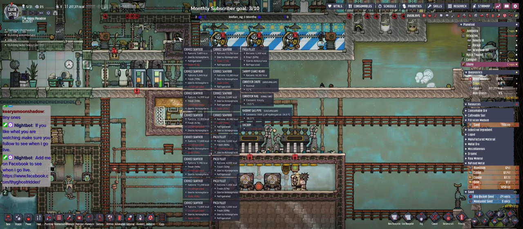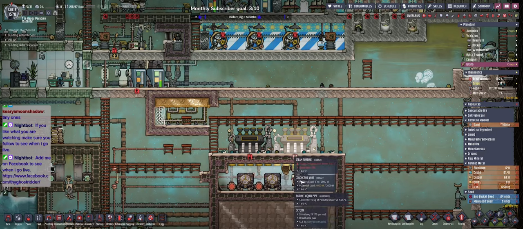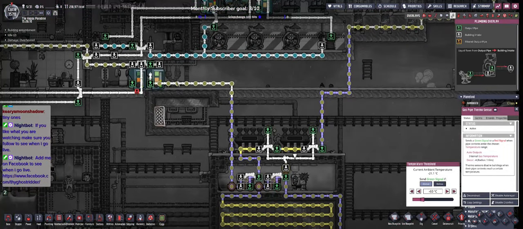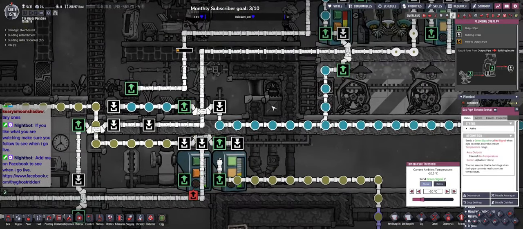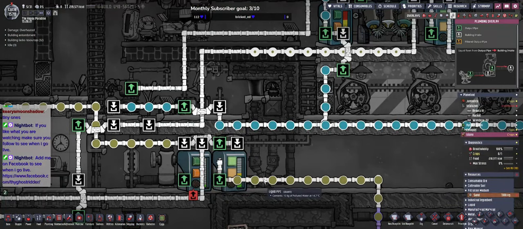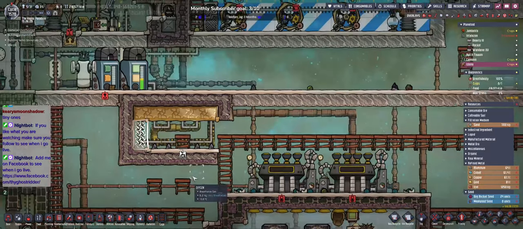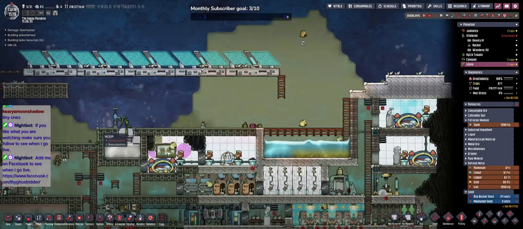Sterile atmosphere, stale, refrigerated. Tile, ooh. That warmed up, huh? I'm very tempted to try and get cooling loop in there. Cooling loop's only 14 though, that won't work.